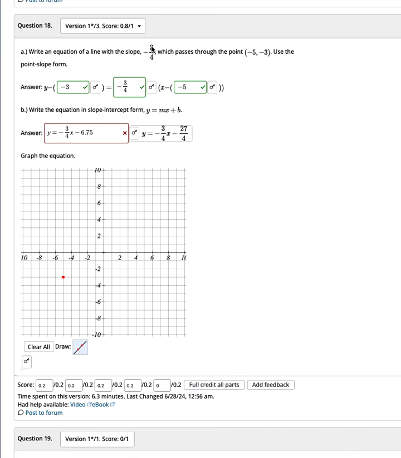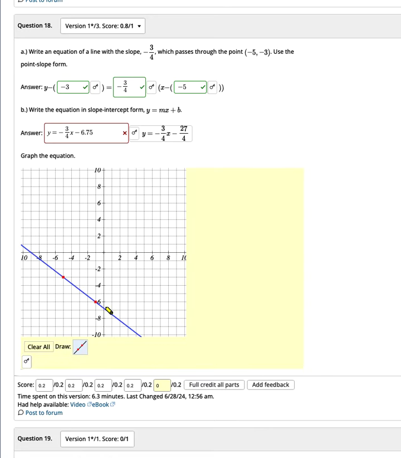And then with our slope, if there's a negative, I always put it with the numerator, so I'm going to go up if it's positive and down if it's negative. And for the run, I always work left to right, just by preference. So our run is 4, so 1, 2, 3, 4, and our rise is -3, so 1, 2, 3. And we throw our second point down, and then there's our line.